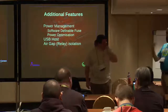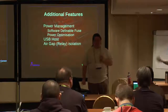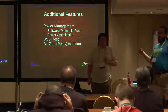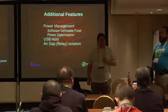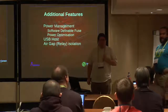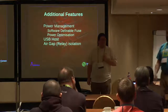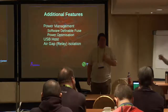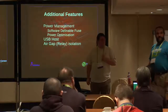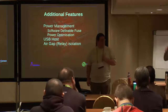This is one of the things that Tyler referred to in the kernel CI talk. Automation is hard because of exactly these kinds of problems. You think, well, I'm just going to yank the power off this keyboard too, and then put the power back in, and you watch the serial console, and a different bootloader comes up. Instead of Sun 7i, you've got Sun Xi. Sun Xi has about 5% of the functionality of the proper bootloader, doesn't see any of the actual external media, it only sees the NAND flash, and you can't get back into a working environment.